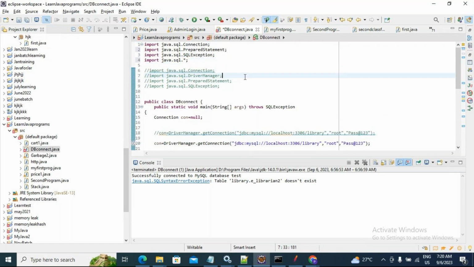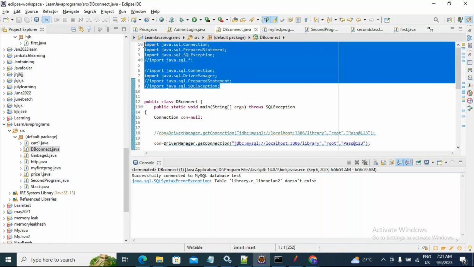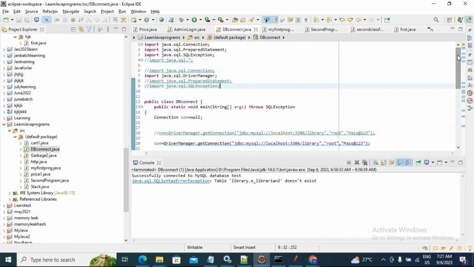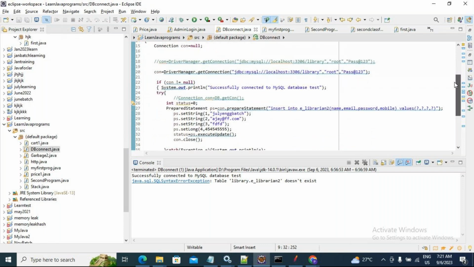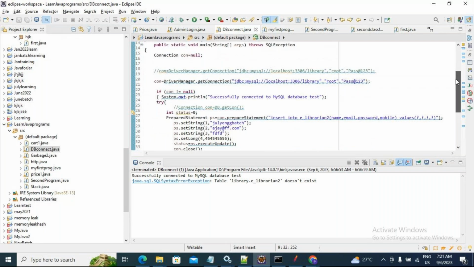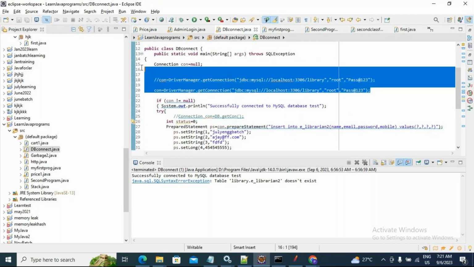Okay, so in fact, the actual recommendation should be this. This should be imported, but I don't know why Eclipse didn't give that recommendation. But anyway, the way you do it is, you add the jar to your build path, and then you import whatever is required into the program. Okay, and then there are a couple of lines of code which do the actual connection, right? You need not worry about understanding this syntax because it is not going to change at all for any Java program to connect to the MySQL DB.